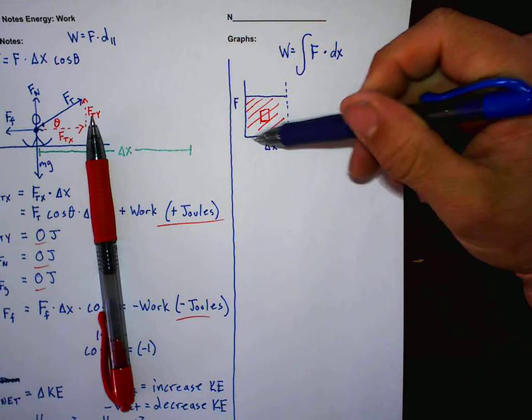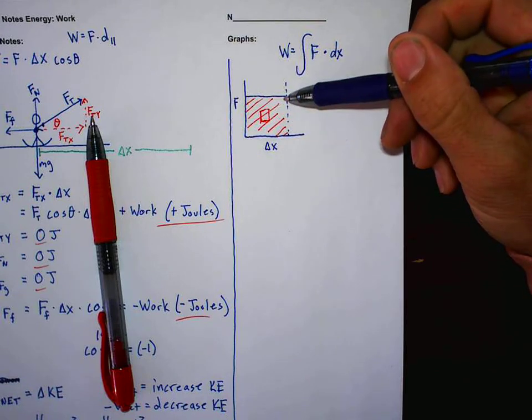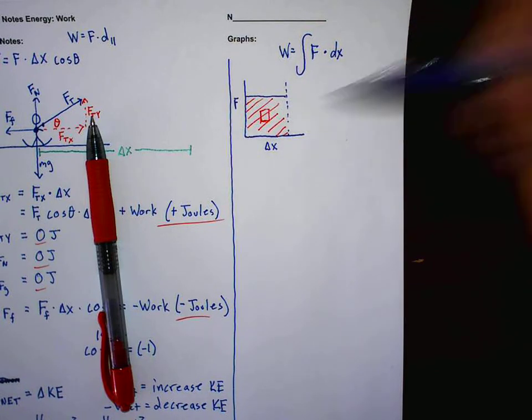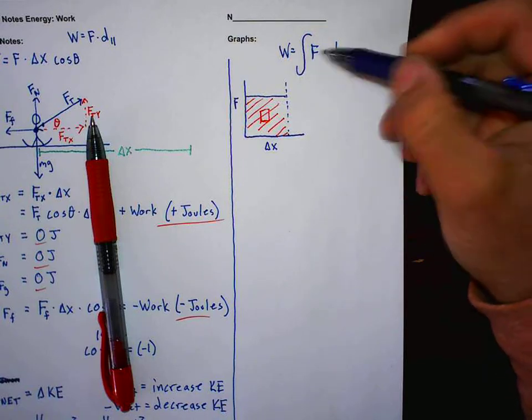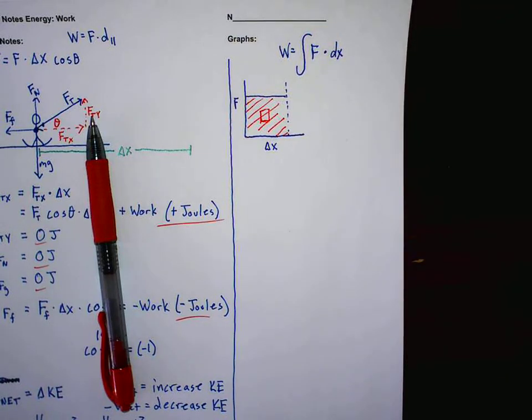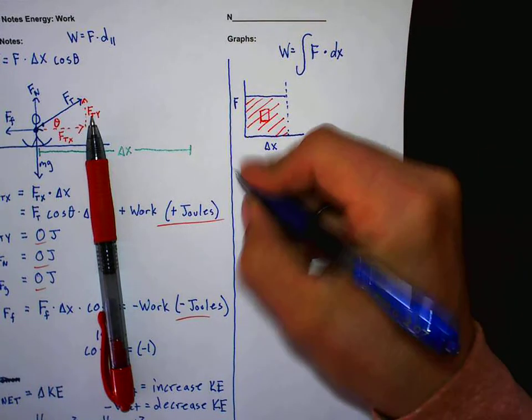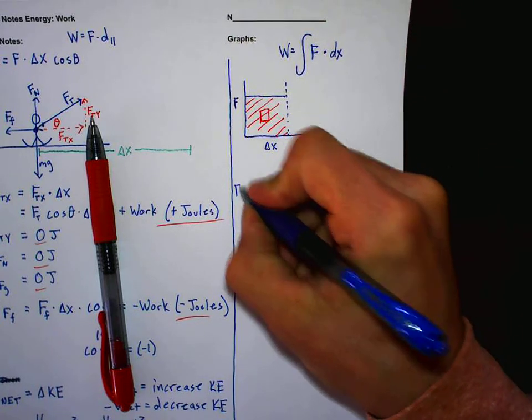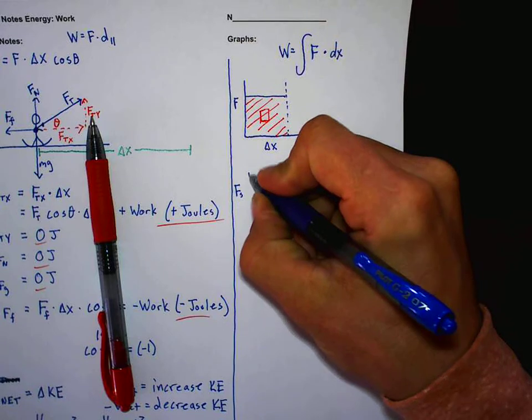This area right here, which we could calculate really easy without using calculus because it's just a rectangle, that's what an integral is. It's an area under a graph. Okay, and we've gone over that a little bit. We will get more into it. Okay, let's complicate it a little bit. What if we have a changing force?